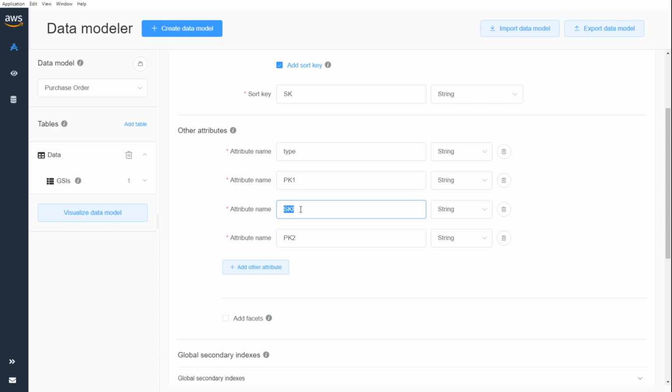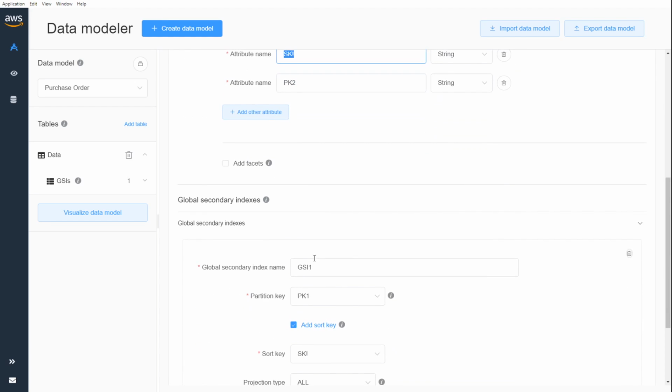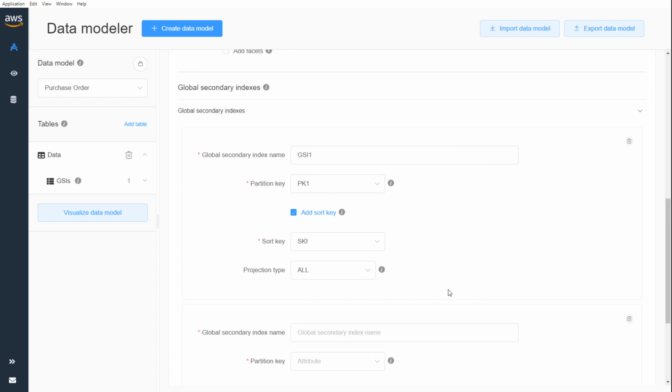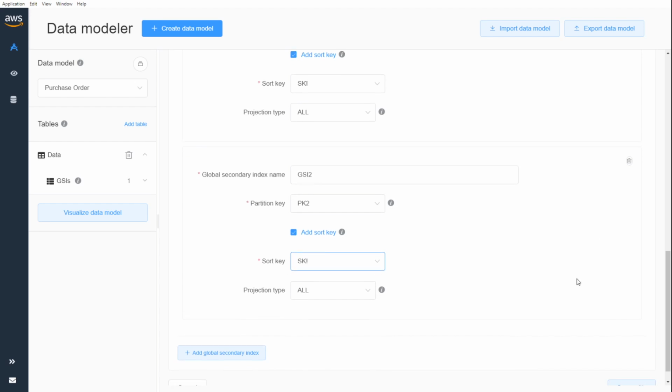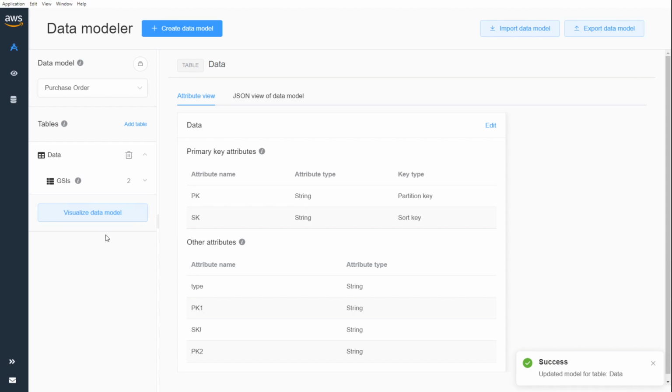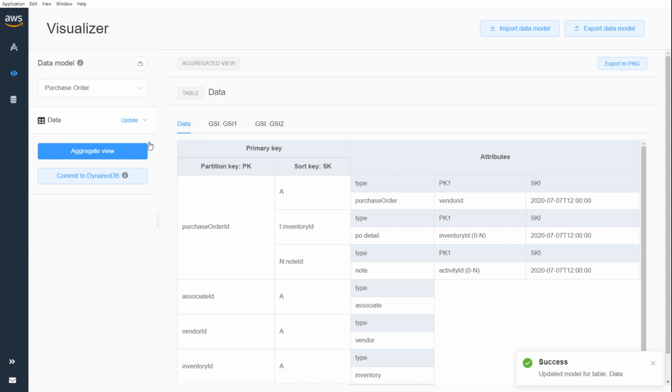So we don't necessarily need to define an additional attribute for this index, and I wouldn't do that until we actually need to. But let's go ahead and just add a global secondary index. This would be GSIA2. And it would be partitioned on PK2. And it would be sorted on our existing date sort key, and we could save that to our model.